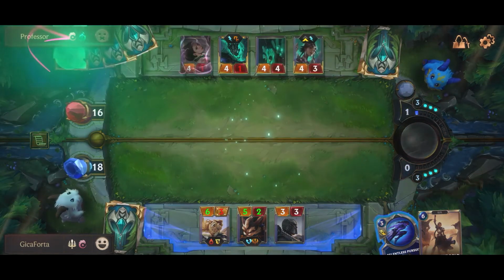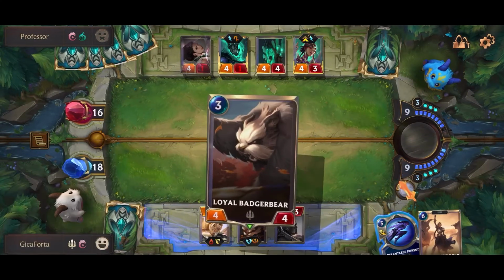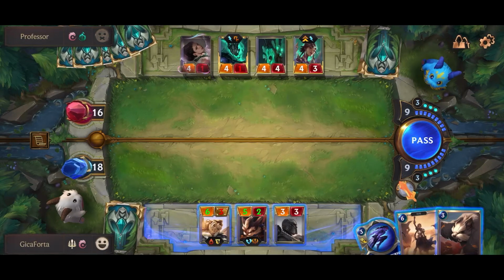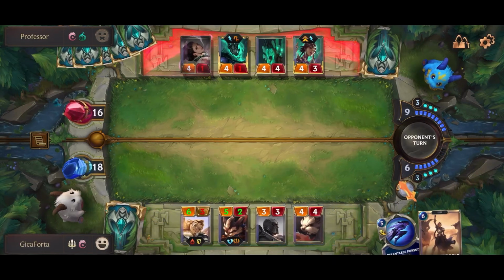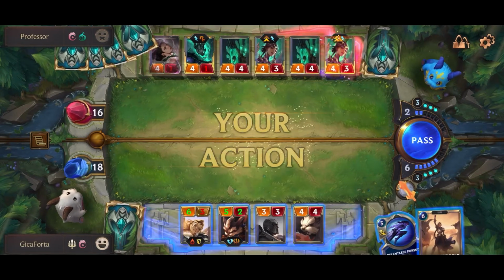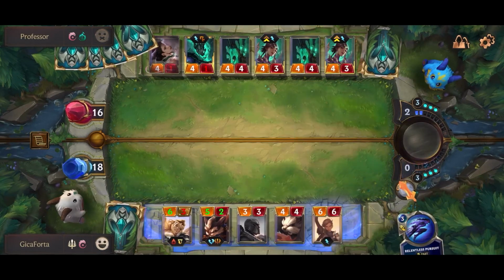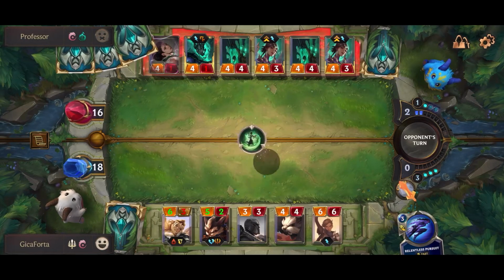16 to 18 Nexus HP. Opponent is on 4 cards and I'm just on 2, now 3. Let's get out the other Badger Bat and we have enough mana to spawn Cytherea. And we also have 3 spell mana. And we can play Relentless Pursuit. But we need to see how exactly we deal with this full enemy board.